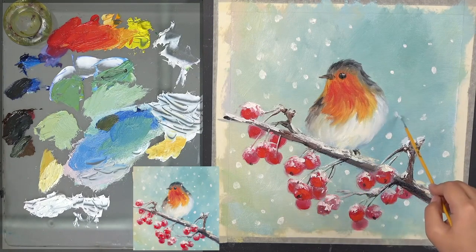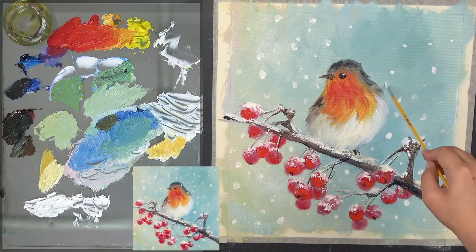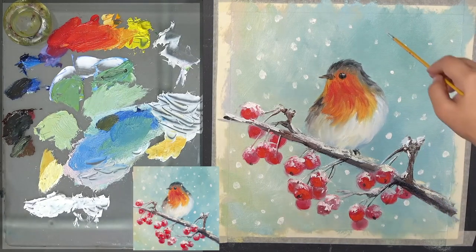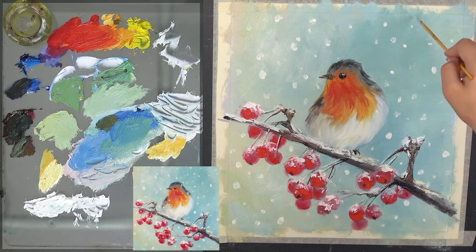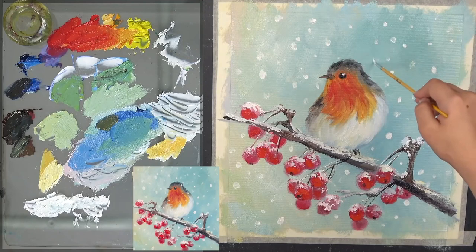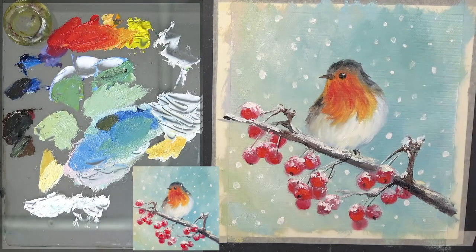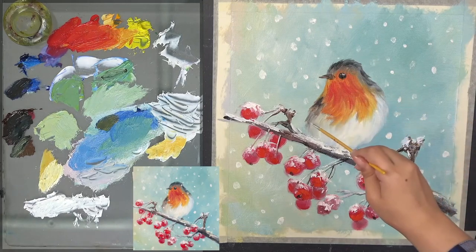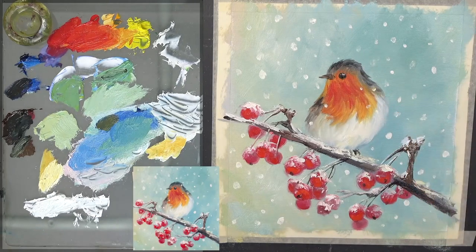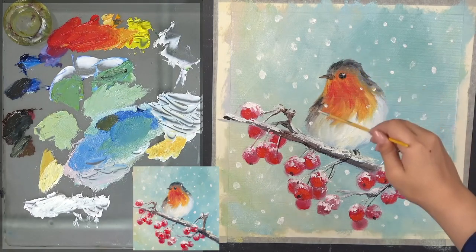And we can add even some translucent snowflakes in the background. There also should be some here to create the general atmosphere. Now take a paper towel and add some snowflakes on top of the objects. When you see that the paint on the brush has become dirty, then wipe the brush and pick up paint again.